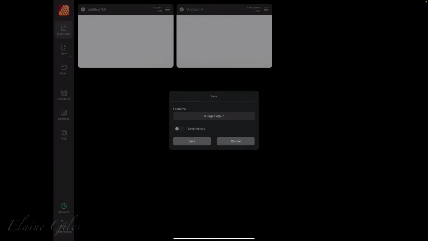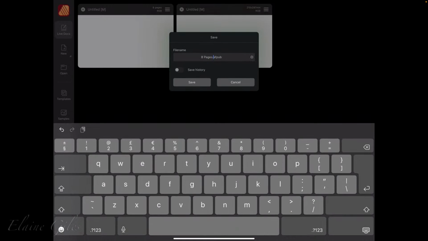If I hide the keyboard, you can see that the flashing bar disappears, but as soon as I tap in there, the keyboard comes up. There are occasions when the keyboard does not spring up automatically, but this little symbol, I'm going to have to start off down here. That symbol, you can't see that very well, can you? It's behind it. But the keyboard symbol in the lower right appears in the middle of the screen at the bottom. It's easy to miss. It's not white. It's like a very dark grey icon. But you can then tap that and bring the keyboard back. Most of the time, it springs up when required and hides when not required.